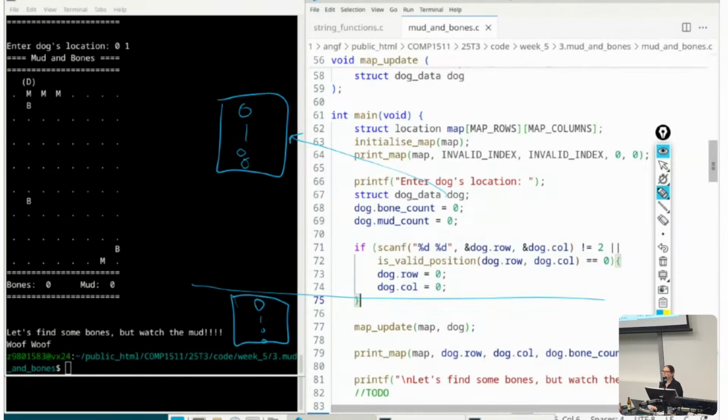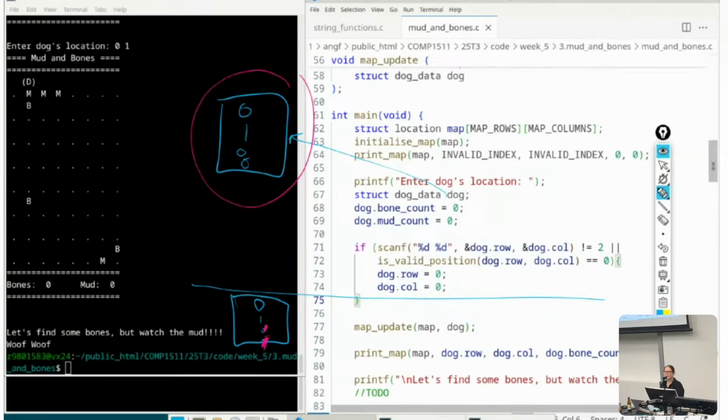So in that function, we're going, well, if the dog's here and the dog's there, let's update my bone count. If the dog's in mud, let's update my mud count. And it's doing everything properly. All the logic's fantastic, but this is a copy. This is the copy of the dog data, and that's what it's updating. So when the function finishes, the original dog data just still has the original data in it.